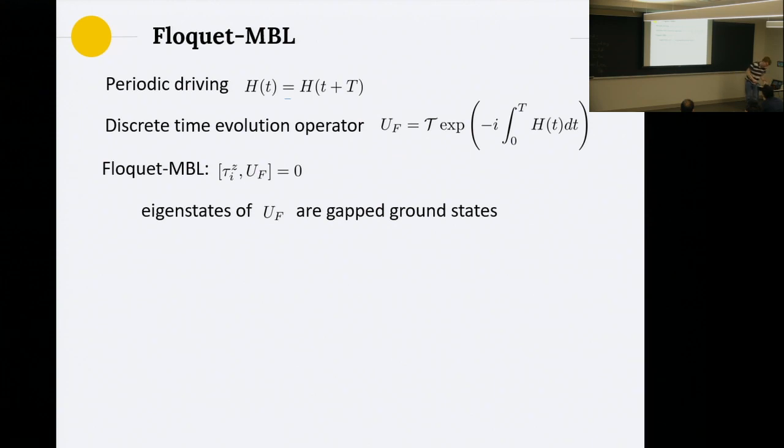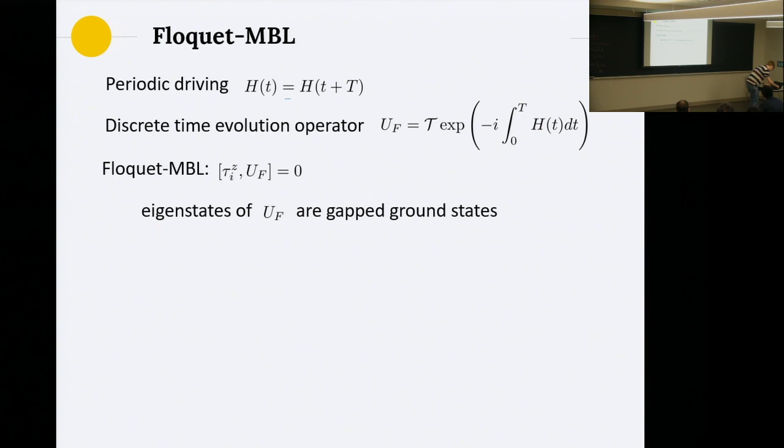I think generally what we've heard about in this workshop has been topological phases in equilibrium, which basically means you have some Hamiltonian and it has a ground state that is gapped, and then the topological order lives in the gapped ground state of this Hamiltonian. So there are, of course, many interesting topological phases that can occur in that context, but maybe at some point we get bored of that and we want to do something new.